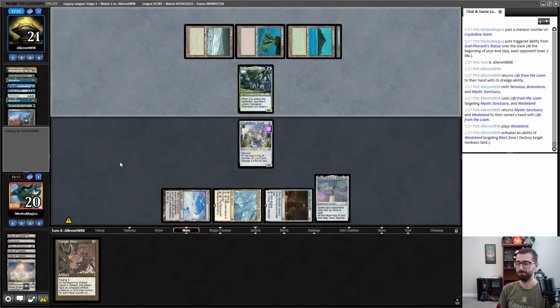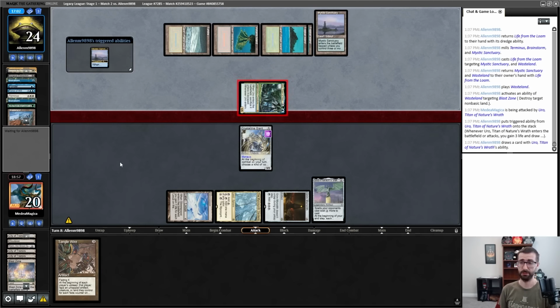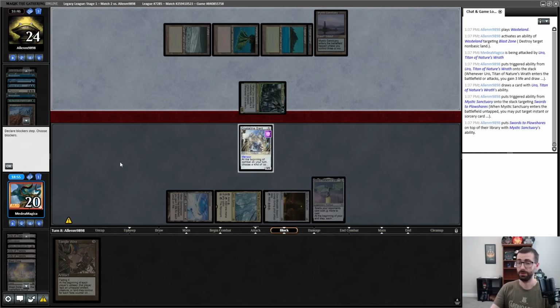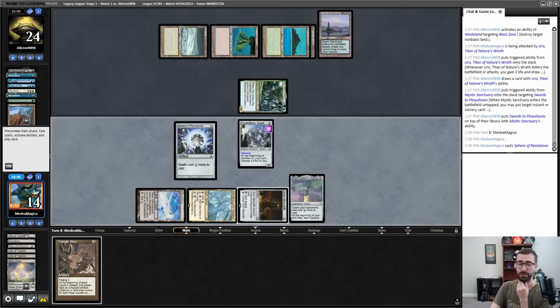Leave my opponent. That's wrong. I believe my opponent is supposed to take out Mycosynth Gardens there, so that I can't hit a soul land and copy Crystalline Giant. Mystic Sanctuary puts Swords to Plowshares on top. Will not be blocking. Alright. Where's my Ancient Tomb to punish? Negative. We'll still play this out.